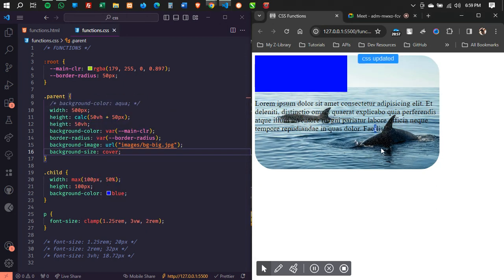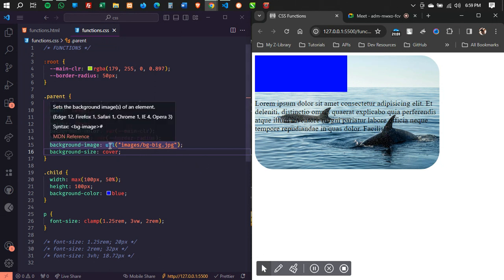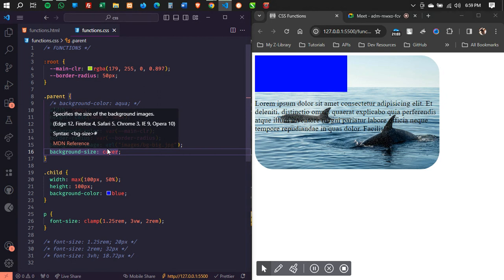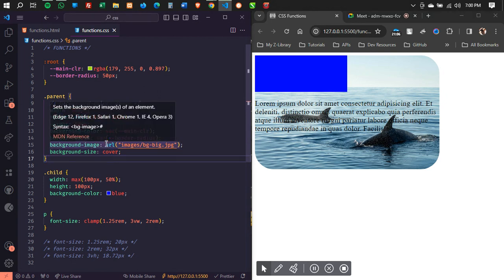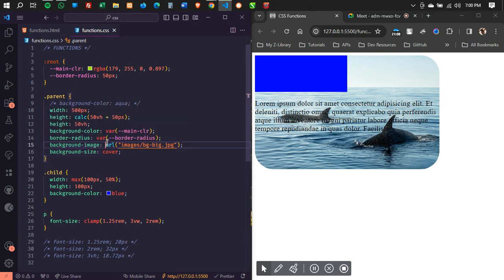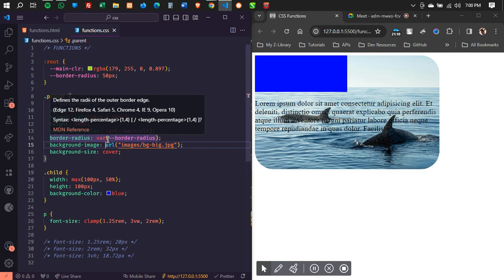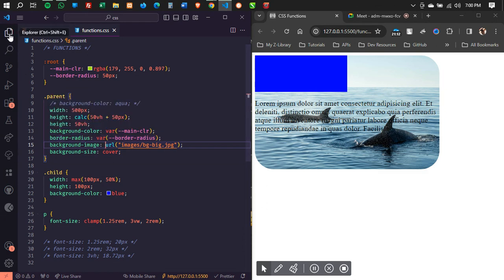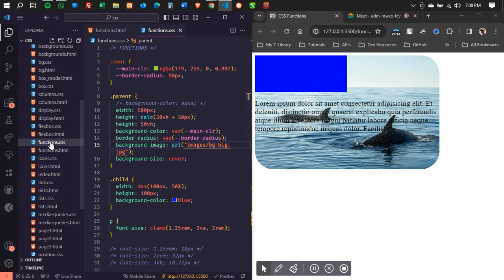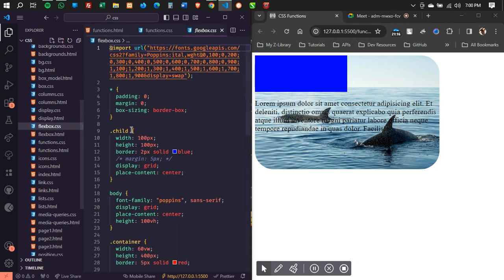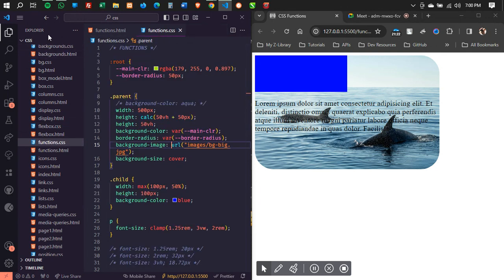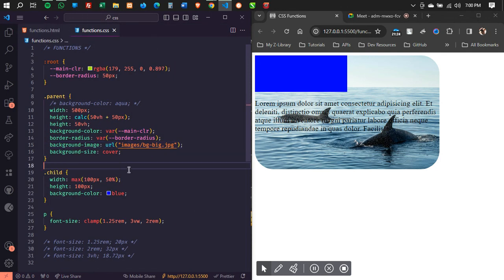All right, so now our background image is showing over there. So that is the URL function. And then we also use it when we are importing external resources like other style sheets, when we were importing fonts and other things. Let me go to Flexbox or CSS. We use the URL function over here to import the font from Google Fonts. And we just close that, close the file tree, and that is it.